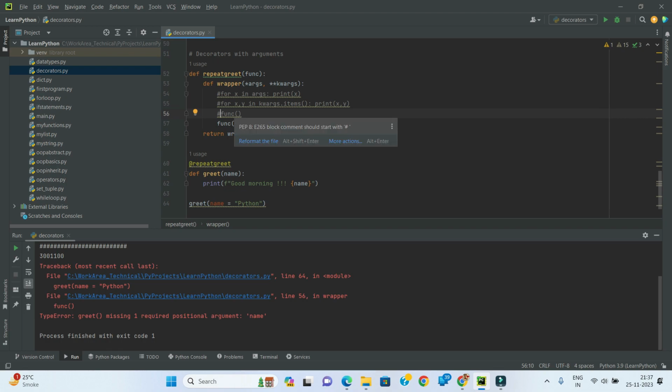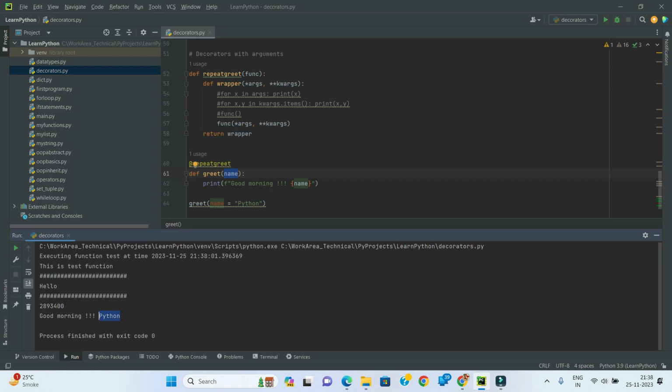See, in this function we are not passing any argument, whereas our greet is looking for an argument. So that was the problem.